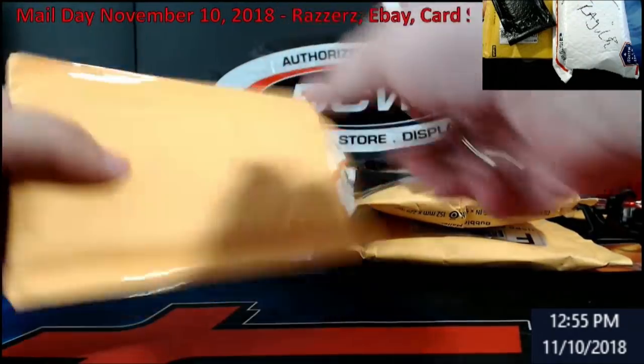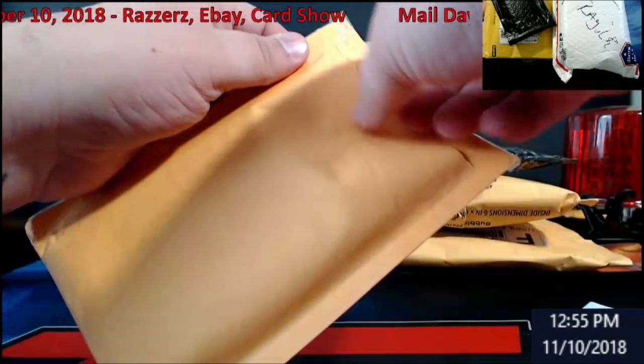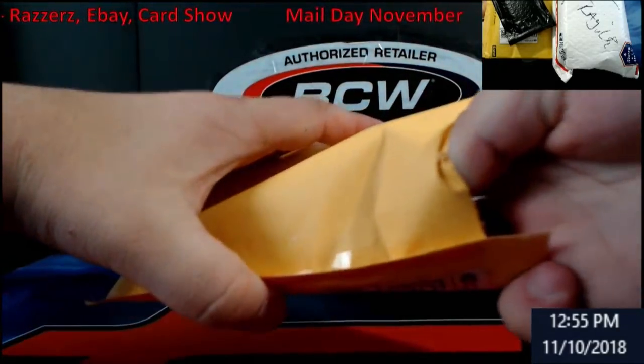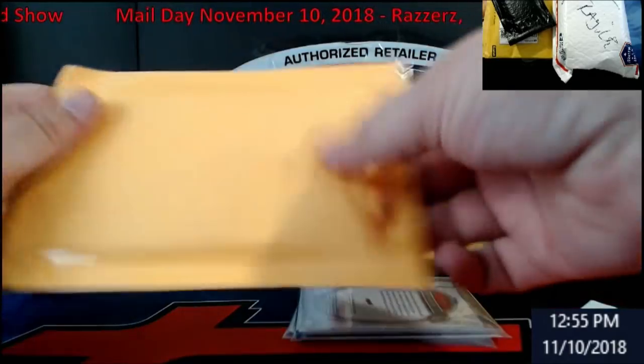First one's Razzer.com - you guys all hear me talk about Razzer.com. You can come on there any night of the week, but Sunday's the only night we have off right now. I'm mostly a Thursday/Saturday guy where I'm on there casting, so you guys always come over and try to win a card for a tenth of the price.